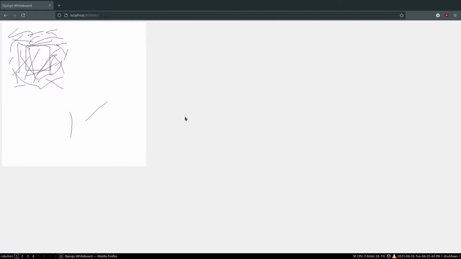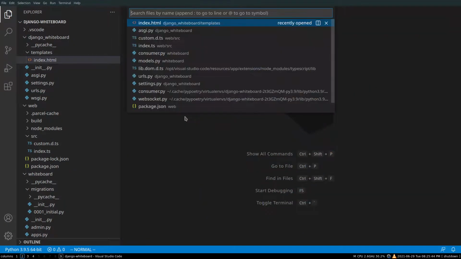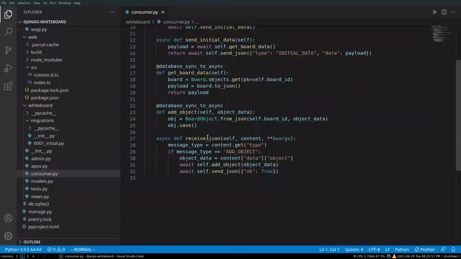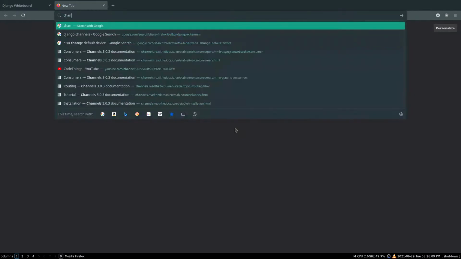Okay, so the next thing, just continuing from where we had yesterday, we persisted the changes from the client to the database. And the next thing we need to do is to broadcast that message to other clients. To do that, channels have a thing called group, which we're not using right now.